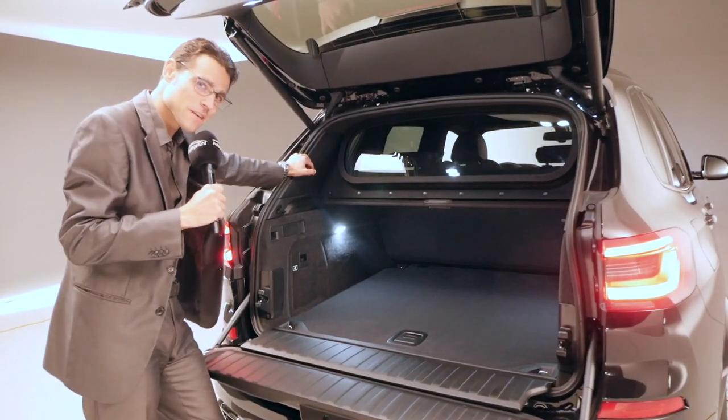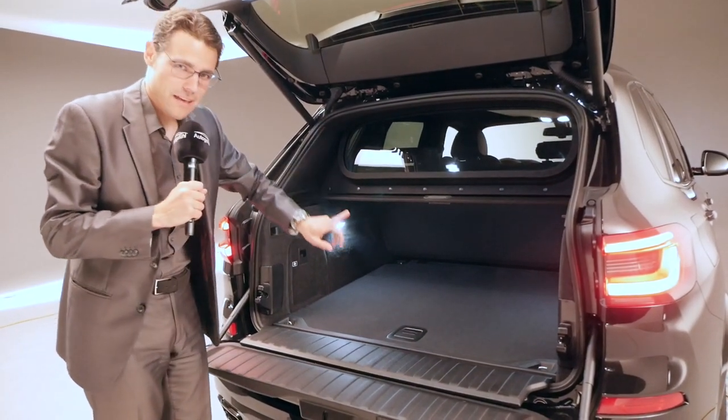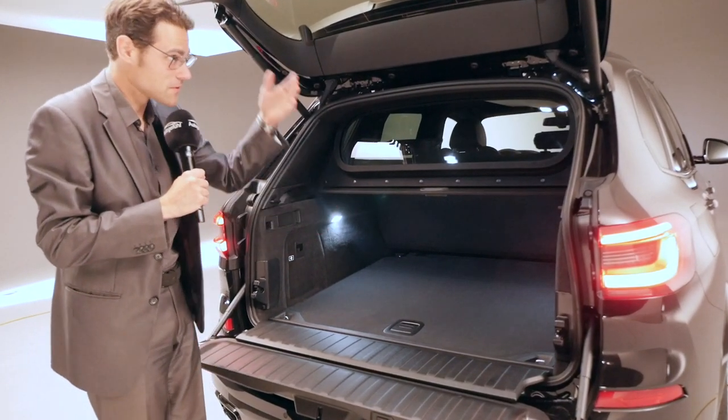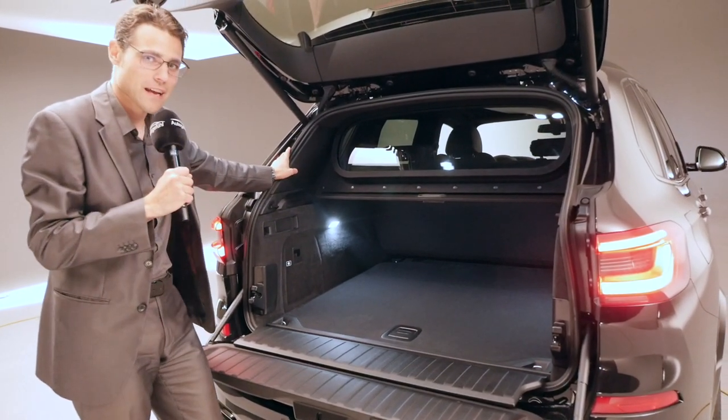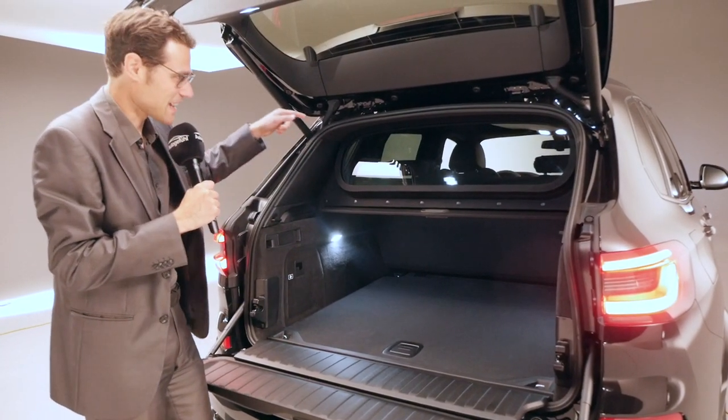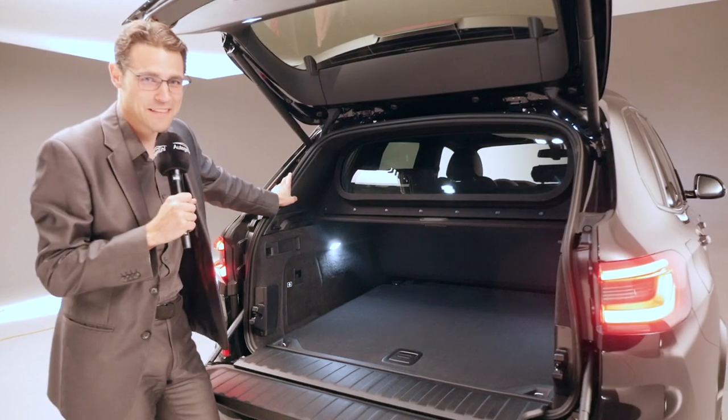If you're getting kidnapped in your own car, there's also a panic button on the inside you can hit. Then at the next stop the tailgate will open and you can get out, but the rest of the car gets sealed — so the kidnappers are then self-kidnapped on the inside.